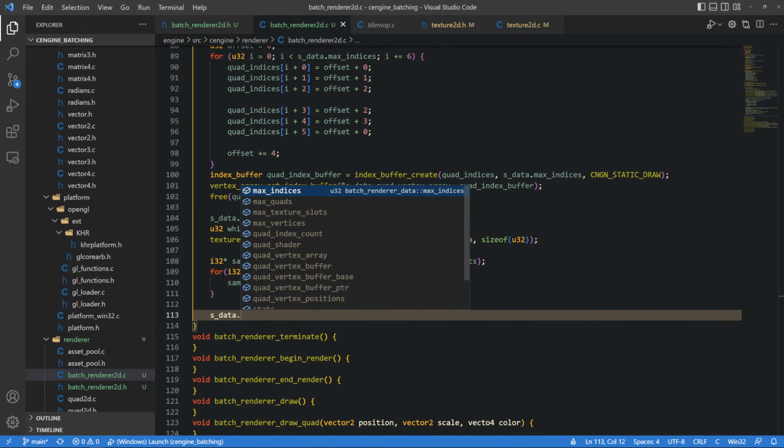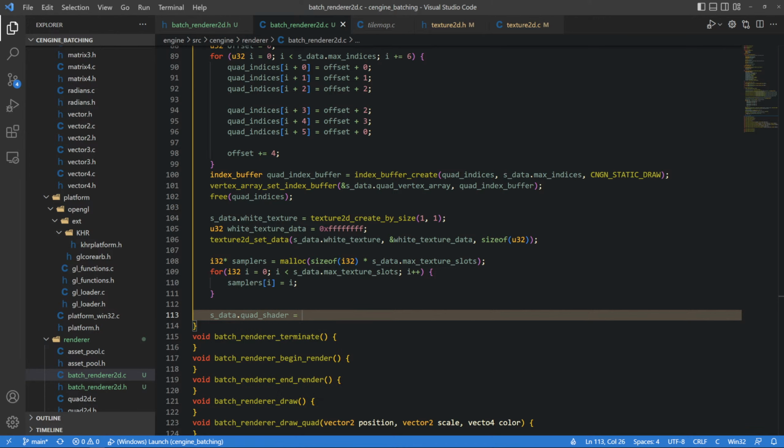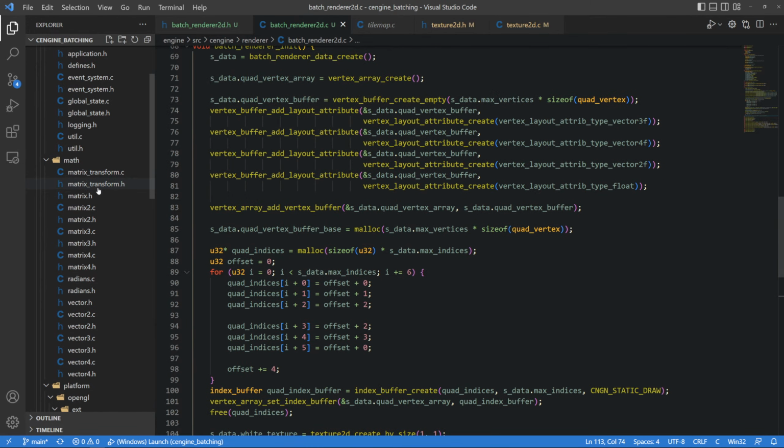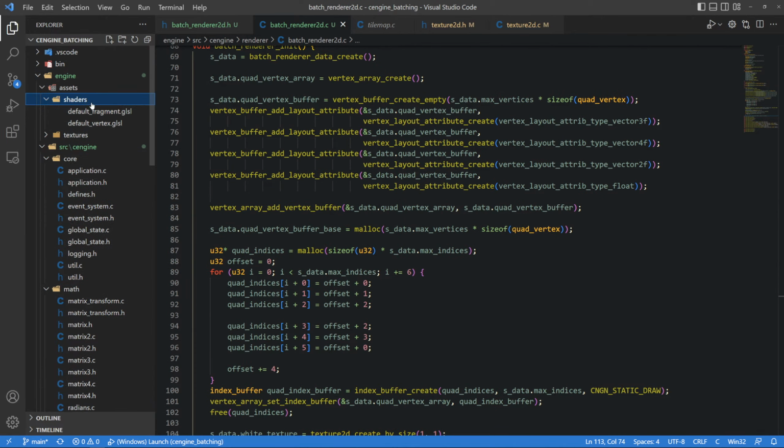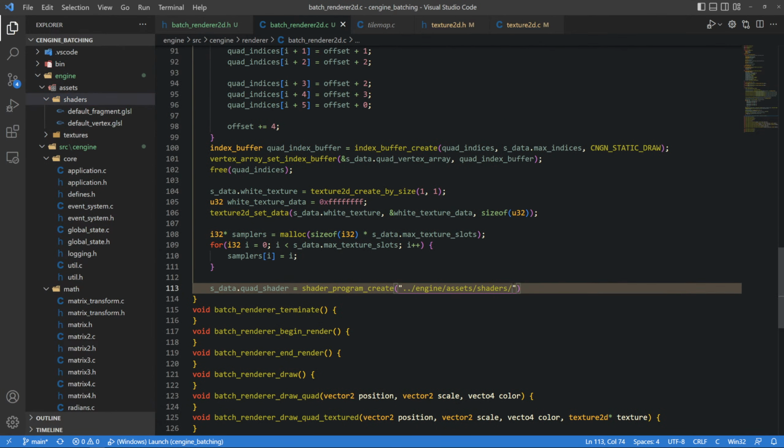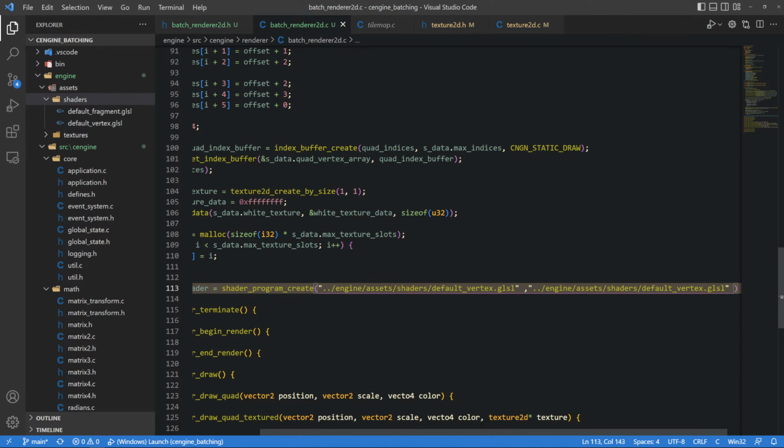And we have sdata.quad shader is equal to shader program create. Vertex file path is just /engine/assets/shaders/, how do we call it? Default vertex.glsl, and fragment will be default fragment.